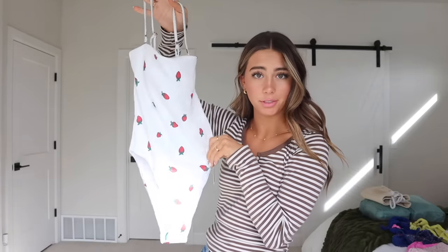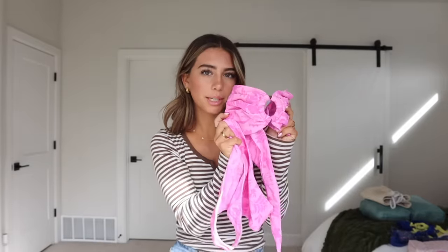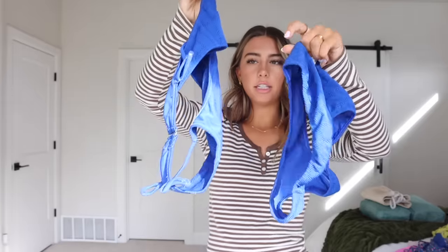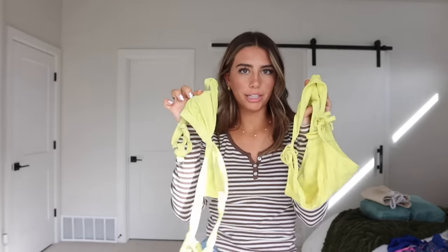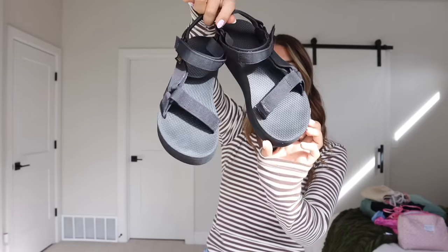Now for swimsuits — I'll bring some of the new ones I showed you and some I already had. I'm using this little bag from Grey Bandit to store them. I'm bringing the strawberry one, the pink strapless from Kulani Kini, my favorite floral one from Pac Sun, the blue one from Pac Sun, a yellow triangle one from Target, the pink and white floral one, a blue one from Go To Swim, and the t-shirt one. That's a lot for six days but I like options! For sandals I'm bringing platform Tevas — great for the beach because they're chunky so your feet don't get sandy — and my Doc Martens sandals.